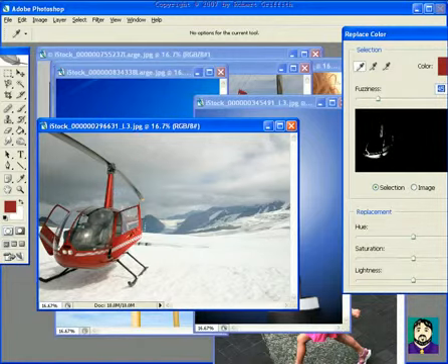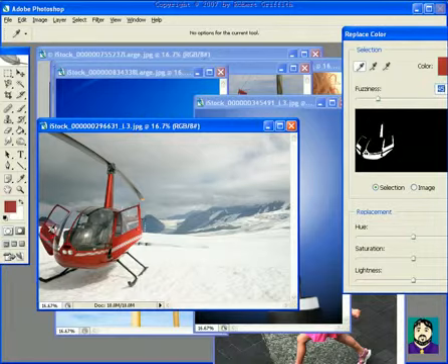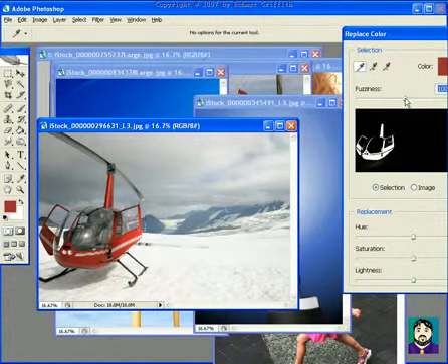But if I hold Shift and select the red, I can get a little bit more of that range in color. You can see it selects more of it out here. If I want to pick that area out there, come in a little bit, get that piece, and you can adjust the fuzziness too if you want it to select a little bit more. Anyway, so now I have that.